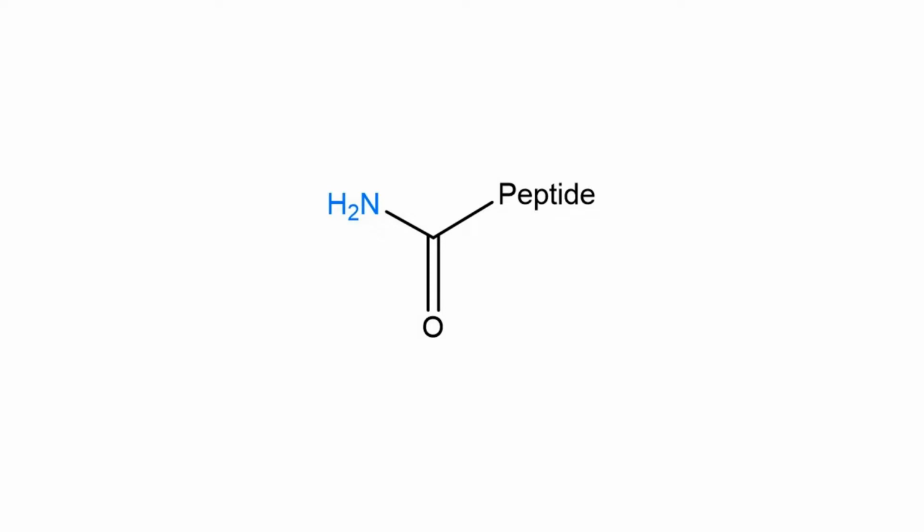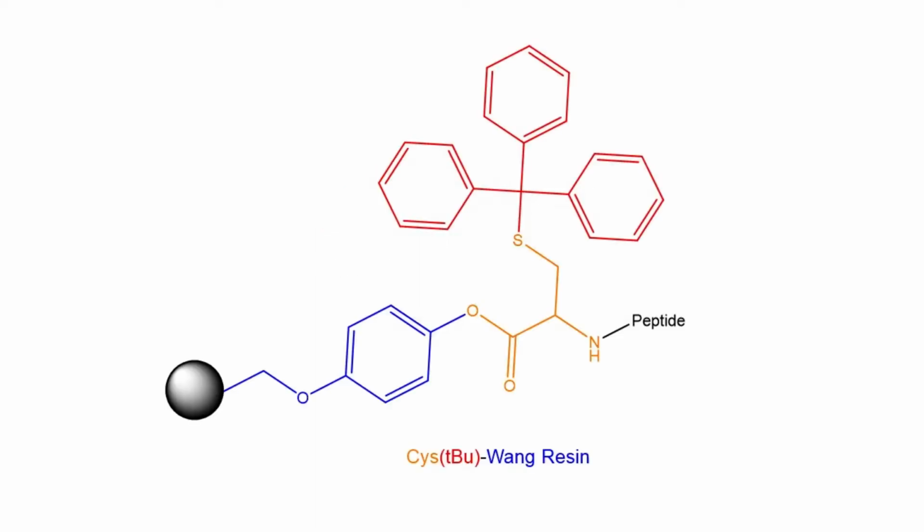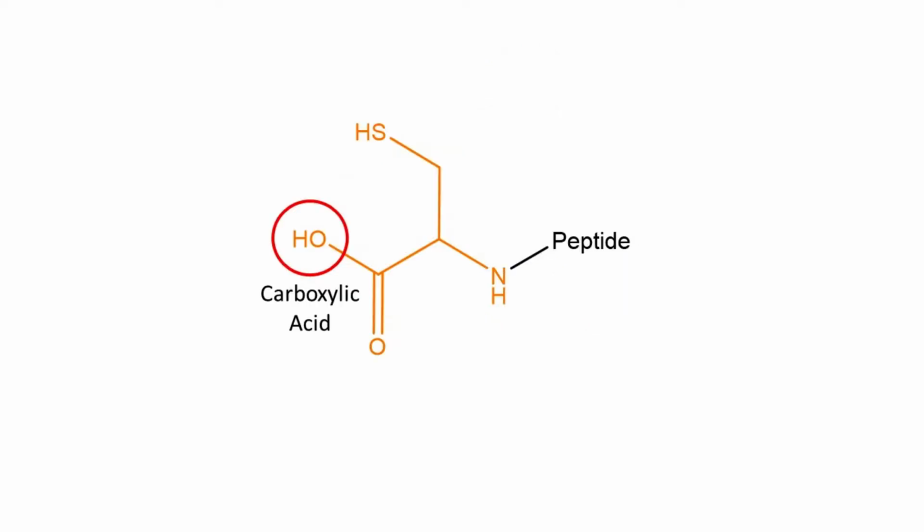You'll notice that the cleavage step results in the amidation on the C terminus, where instead of a carboxylic acid at the terminus, there is an amide. If this is not what you want, you can use a preloaded amino acid resin so that your C terminus will not be amidated upon cleaving.